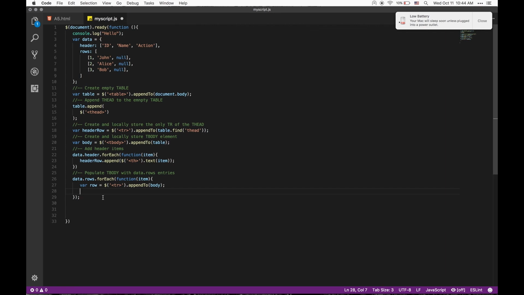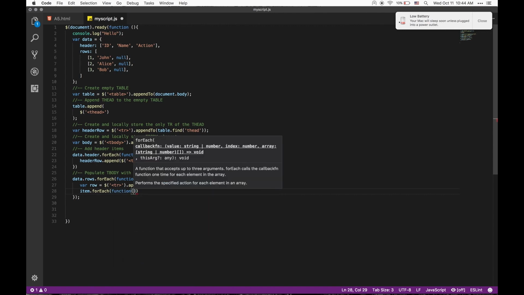So now I can say item. Item is an array, right? And for each, there will be another function. And here I will have TD instead of item because item has already been used.